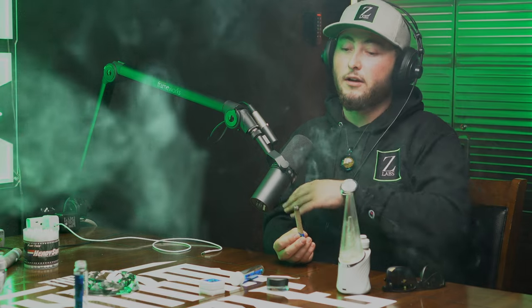And we're trying to do what we can. With the new product that we're about to release, it's a pre-roll that we're going to be dropping that's infused with full melt. Not a crazy ratio where it's going to be a crazy amount of full melt, but I think we're going to narrow down on like 60% flower and 40% full melt. Oh, wow. We've tried the 50-50 and it works, it smokes. It's just a fuck ton.